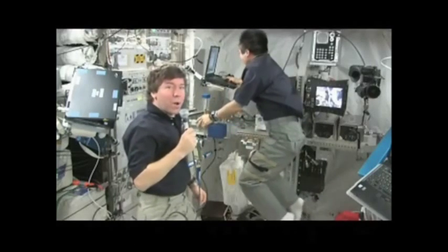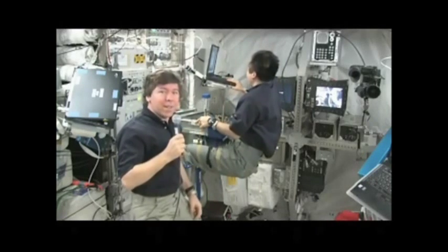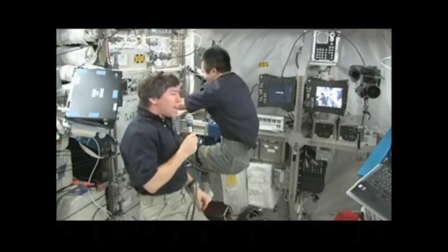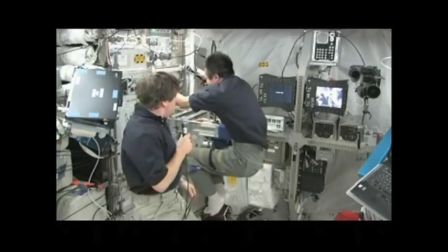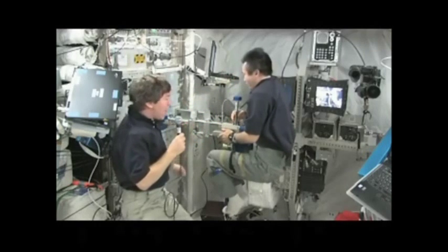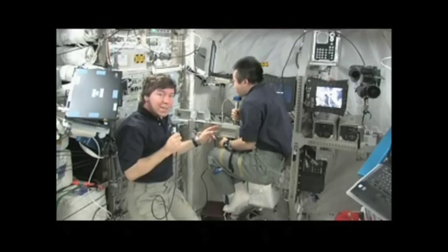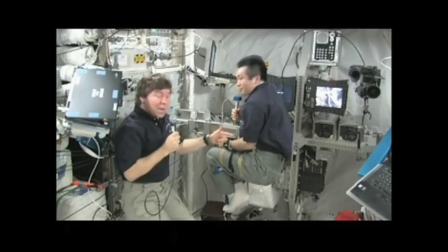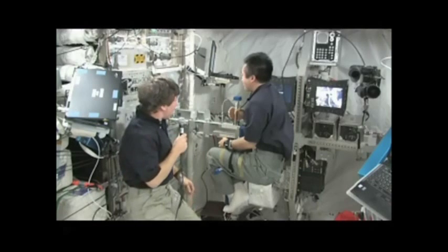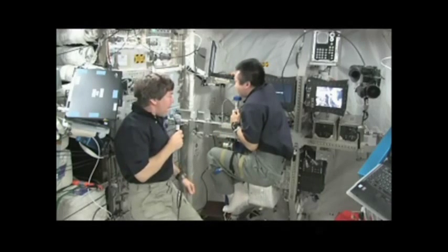Koichi has been in space for over 100 days, so his body has undergone some changes — his diet, exercise, and even overall metabolism have changed. This gives us an idea of the sum total of those factors. Koichi moves the arm back on the SLAM-D so that it has a distance to travel, over which the acceleration is measured. It is very important for Koichi to get tightly attached to the SLAM-D so there is only pure motion between his body and the arm, with no extra motion that would show up as errors in the measurement.